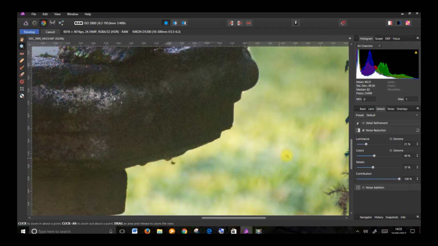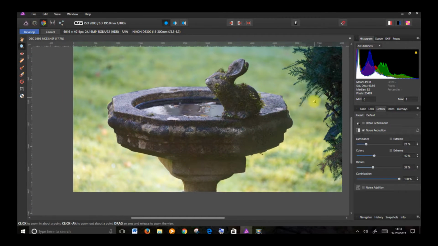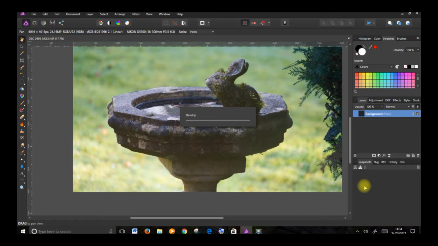That seems to be about as far as we can go in the Develop persona, so we click Apply and see what further adjustments to the shadows can be made. Before doing so, I took a snapshot of the image at this stage of development so that I could return to this point at any time. There is also a full history line if you wish to do it that way.